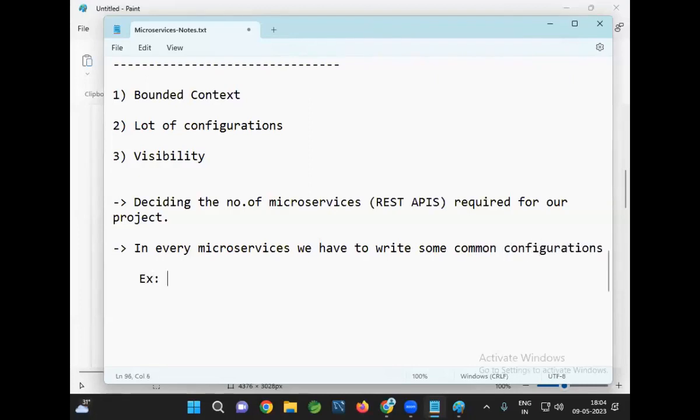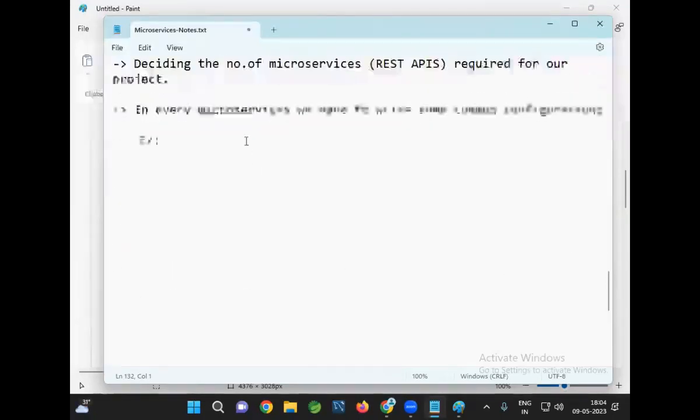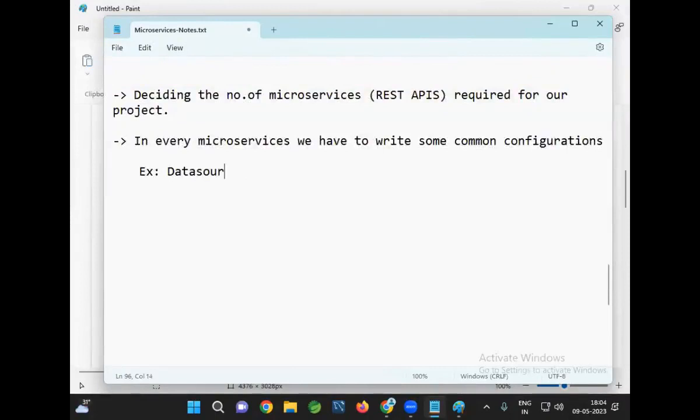What is an example of common configuration? Data source, SMTP, Kafka, Redis, security, etc. So I need to write all these configurations in almost all the microservices.